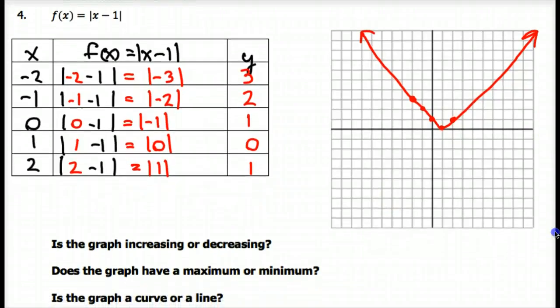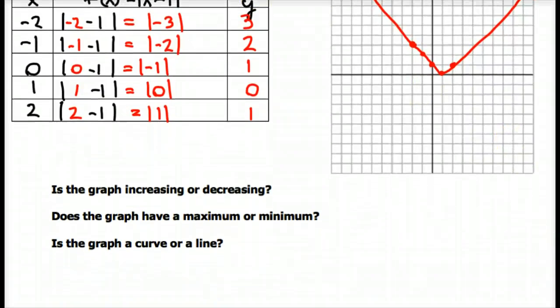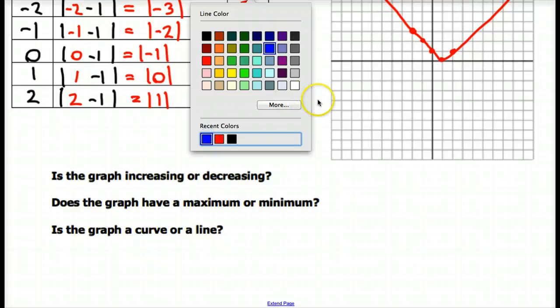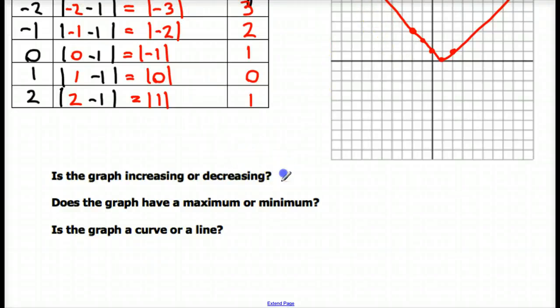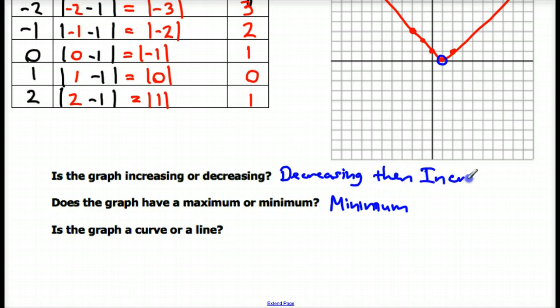Number 1, is the graph increasing or decreasing? Well, just like that U we got for number 2, it's actually doing both. Okay, at first the y values are decreasing, but then we hit this point right here, which would be the smallest point on our graph, the lowest point, so that would be a minimum. And then the y values start going back up again, so then after it decreases, it starts increasing again. So this would be decreasing, then increasing, has a minimum, and this graph, even though it isn't an actual line, it is made up of line segments. So I'm going to call this a line anyway, just because it's made up of 2 line segments.